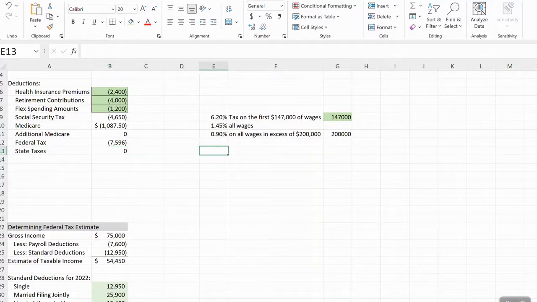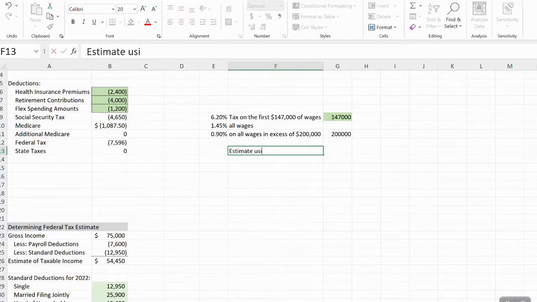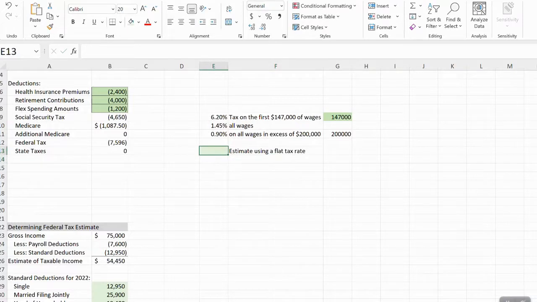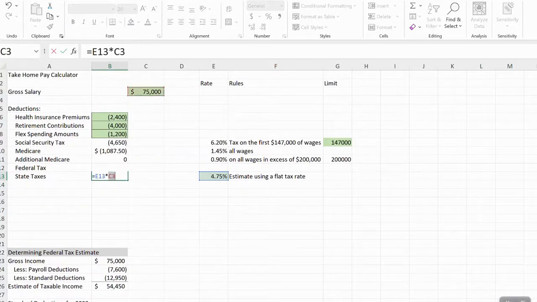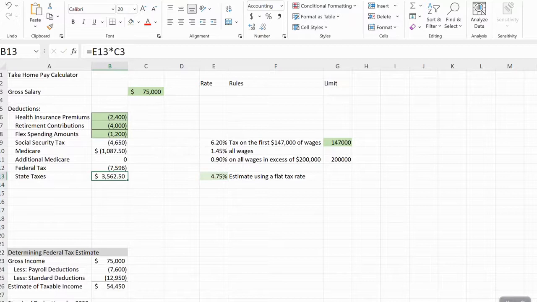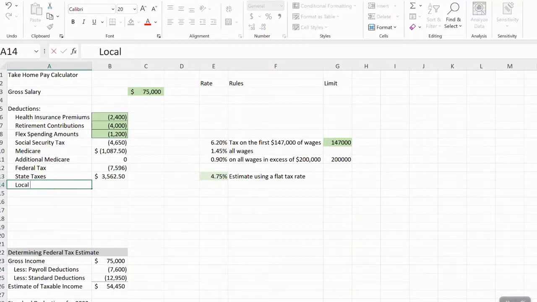So for example, if you're in the state of Pennsylvania, it's about 3%. State of Maryland, again, is like 4.75 to 5.75%. This one I think you could take a good estimate and most likely just estimate using a flat tax. Let's say I'm going to do 4.75, and then you will, like we've done before, take your tax rate and multiply it by your gross salary. So you have some sort of estimate. You can usually Google and you'll find something pretty quickly, like what's the average tax for my state, and use that as an estimate. And then you have local taxes.